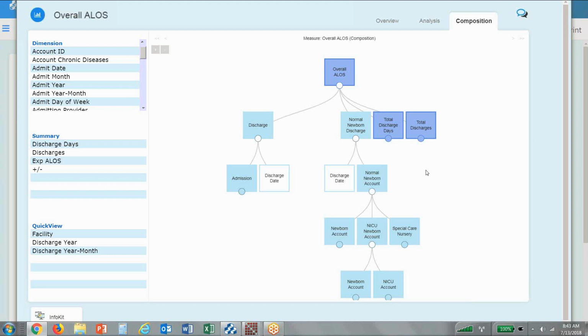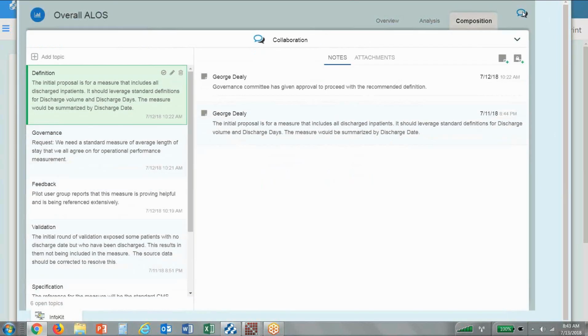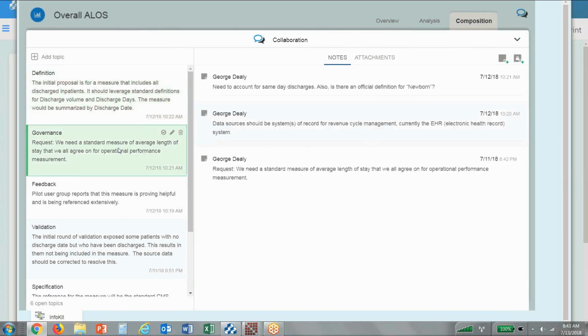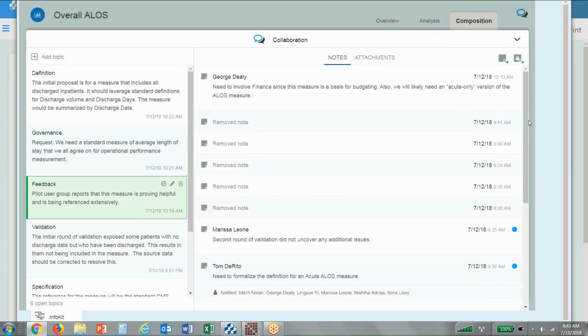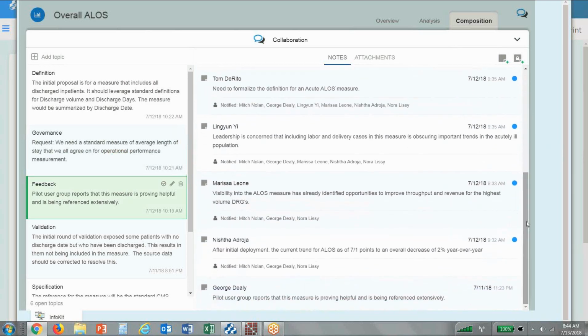The resulting agreement, definitions, and specifications provide a basis for stakeholders, subject matter experts, analysts, and users to collaborate in defining, implementing, validating, refining, and ultimately deploying each measure. Now, if we could provide a way to organize that collaboration and facilitate it around the life cycle of a measure, there's probably a much better chance that we'll end up with something meaningful and trustworthy. And as a byproduct, we'll also end up with a permanent record of decisions that were made, who made them, and why. And then once the measure is deployed, we can get feedback from the user community, which will provide input into how it can be further refined.